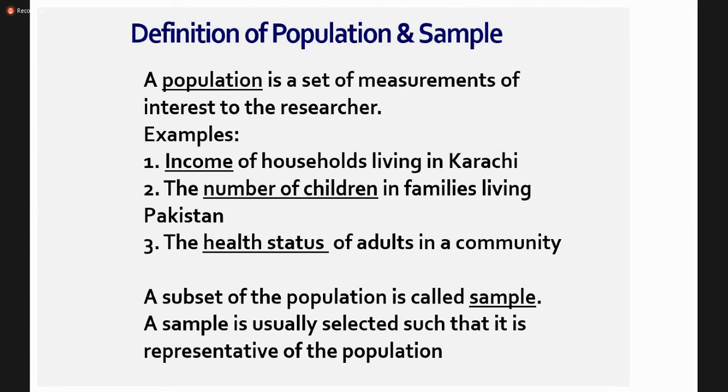The other example could be the number of children. So you can see a population could be anything of your interest. If it is a health status, then it is the population which you are dealing with. So what is a sample then? It is a part of the whole, a subset of the population.